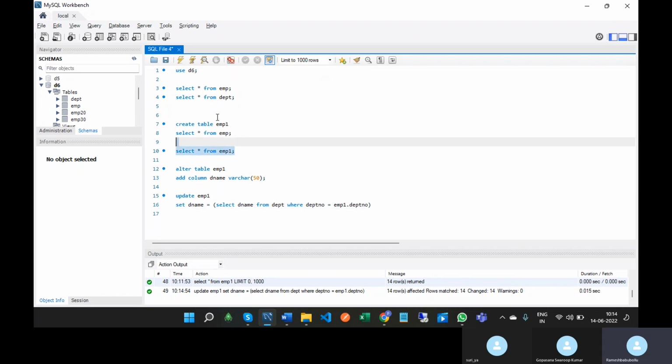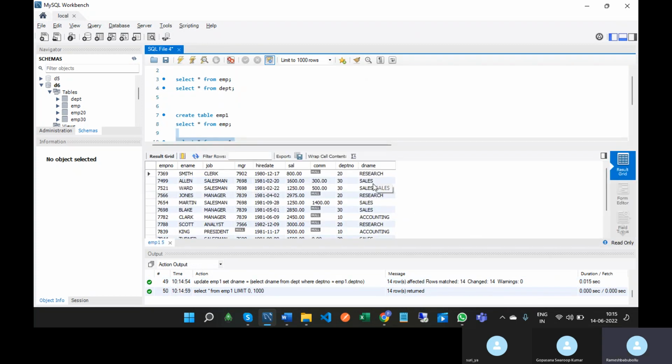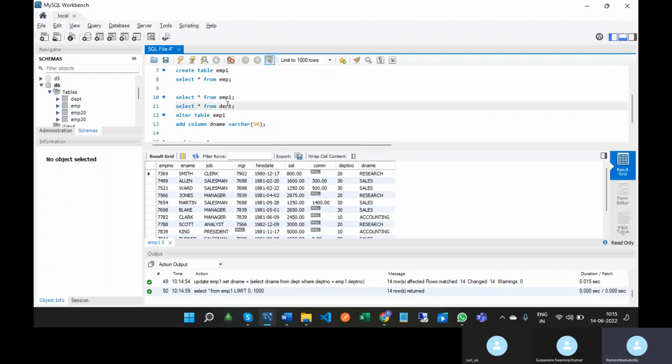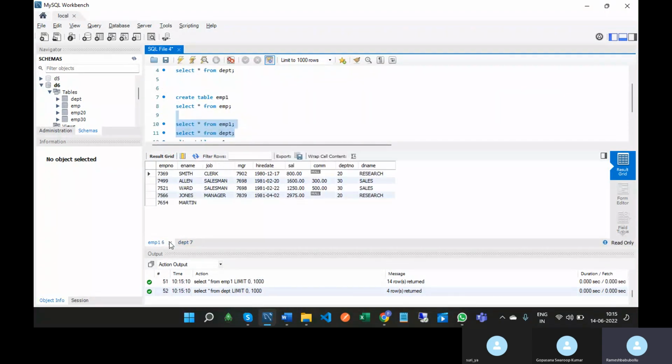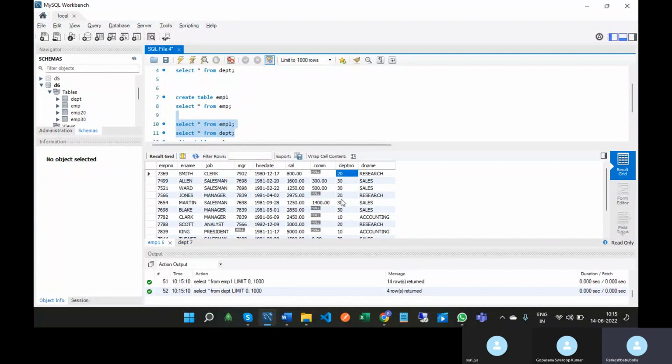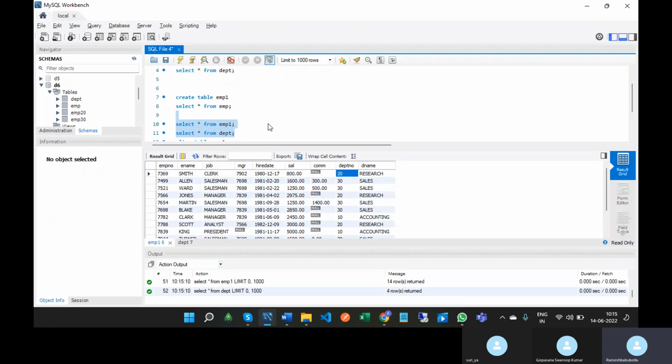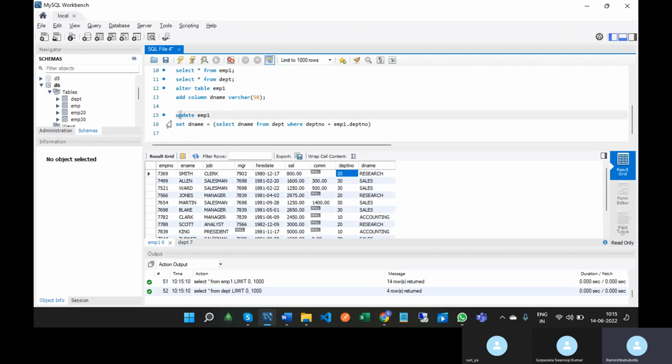Okay, and how to check it? Copy this and here. So 20 research, 20 research, 20 research, 30 sales, 30 sales. Okay, so this query is correct.